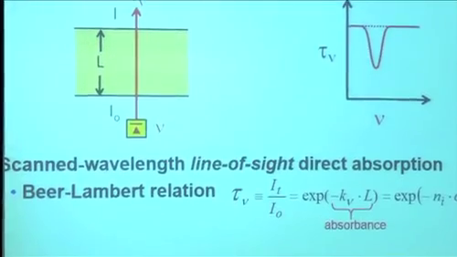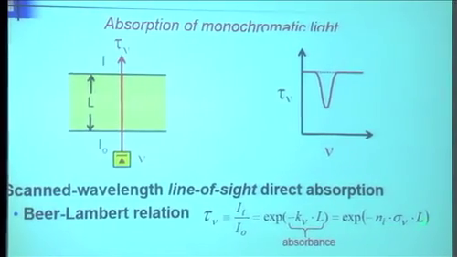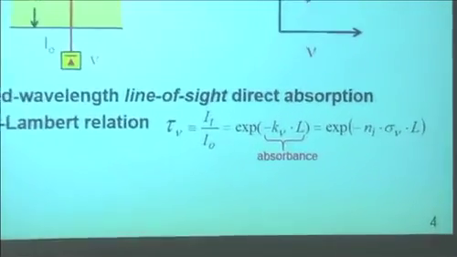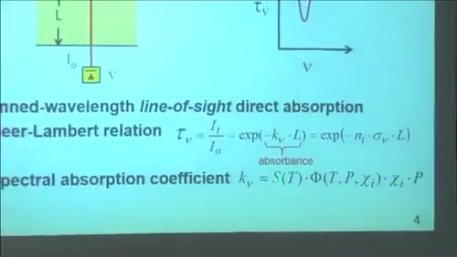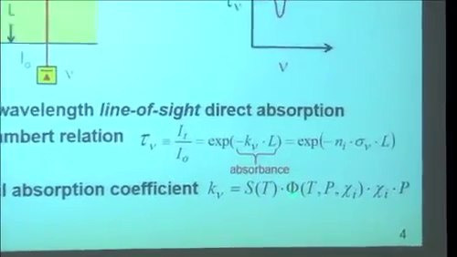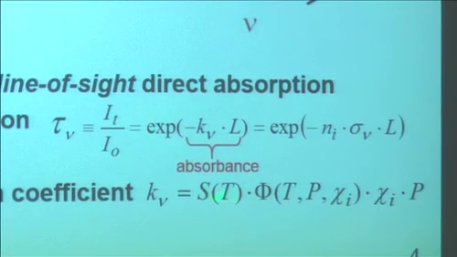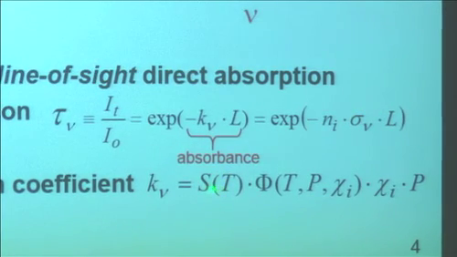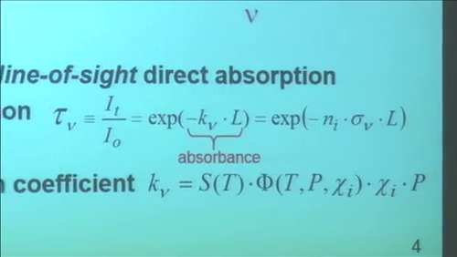And you apply the Beer-Lambert law that we've talked about in terms of the spectral absorption coefficient, or sometimes we write it in terms of a cross-section. So there's the length, the number density, the cross-section. It's just a number, but it's a number that depends upon temperature and pressure. And so you need to know the spectral absorption coefficient, and we tend to write this as S, that's the line strength, S phi, this is the mole fraction, so this is the partial pressure. So I like the units of centimeters minus 2 per atmosphere. So that's just S phi partial pressure. So you measure the fractional transmission, you know L, if you know T, you know S, and you know the line shape function probably, and you solve for this. If you don't know the line shape function, maybe you trace it out so that you know what it is.